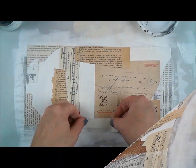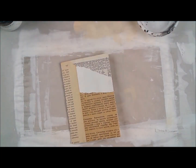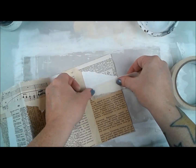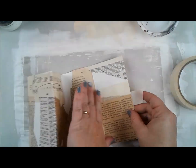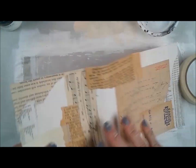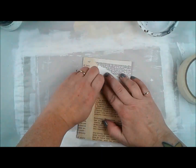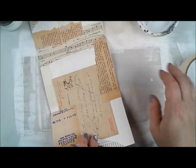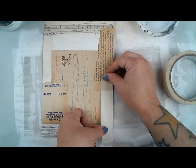I did heat the other side when it was dry, and then I trimmed it. So you saw me trim it. That is important because if you don't trim it, then you won't have your nice pretty edges. And then I did the other side, the inside, and I did the same thing. I trimmed it down after it was dry, and then I added some masking tape just to strengthen some areas, and I specifically left some white areas open, and you'll see why.